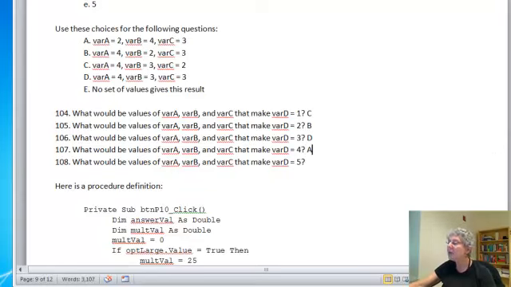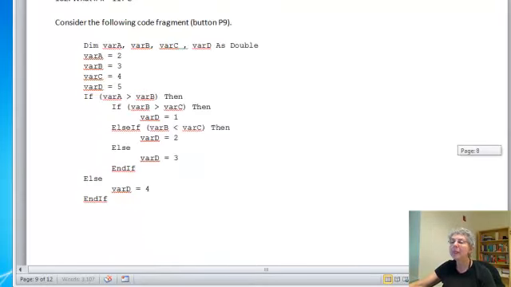Okay, and what about making it equal 5? Well, var D starts out as 5, but notice that this main if statement has an else part. So that means that either var D will get changed in here. Oh, well, I can't be quite that glib. Both of them have else parts.